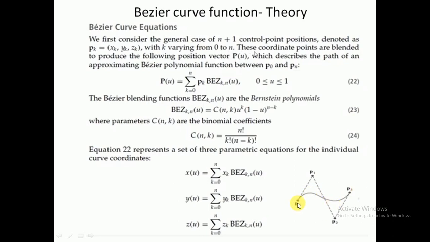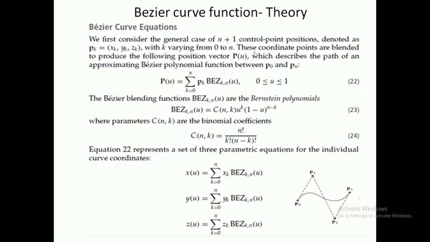By taking only 4 control points, we are drawing this Bezier curve. Whatever points you are calculating on this curve should be controlled by these control points. When you are drawing a point, you must know whether it is following the correct path from P0 to P3 or not. The blending function will give the direction. This P of u is a positional vector, so whatever point you calculate, P of u always gives the direction.